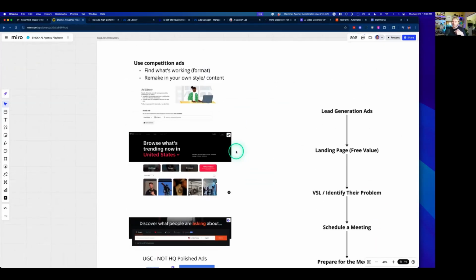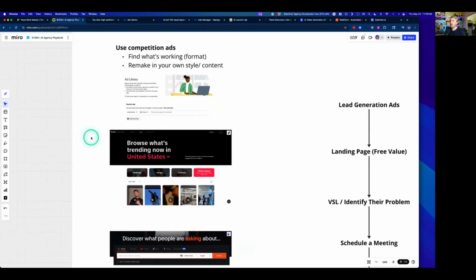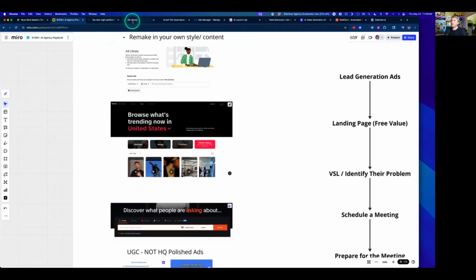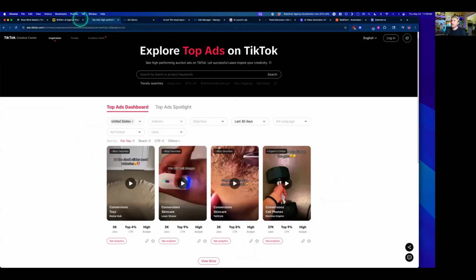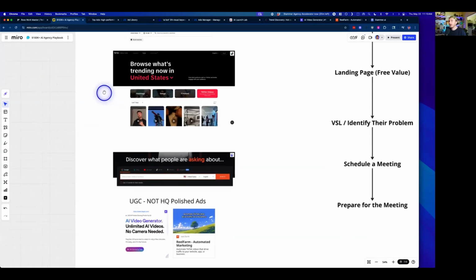That being said, once you start wanting to scale things up and expand your top of funnel for generating more leads, these two values, CPM and CTR, are going to be two of the main metrics that you're going to look at to identify which ads are performing well and which ones are maybe not performing well. And so when you combine all of these different things together, you'll start to find trends and you'll start to see examples where you could be like, oh yeah, I could remake that carousel or that type of video or that type of static image that represents the value that I'm trying to bring to my customers.